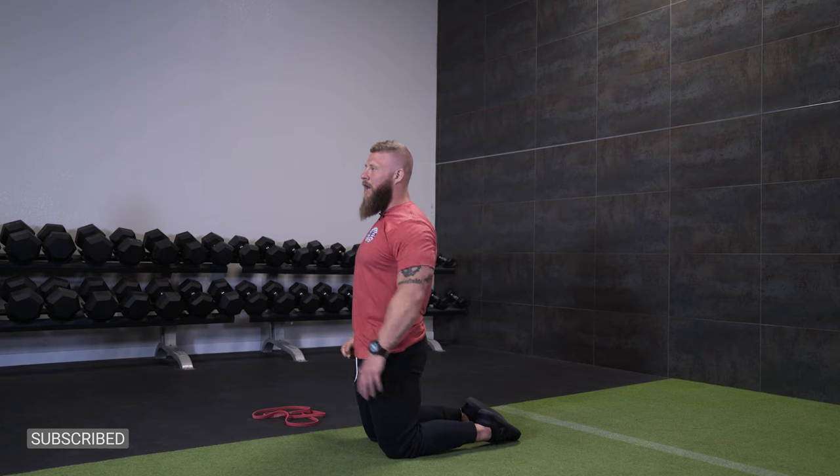First, we're going to make sure that we are irradiating our entire body — tightening up so that we don't compensate through the trunk, hips, or anything like that. When you go into that rotation, make sure you're not bending your elbow. You want a nice rigid arm, staying nice and straight. I'm going to take my opposite fist, clench it, lock everything down, crushing my armpit to activate my lats and stay in that neutral spine position, not breaking into that TL junction.